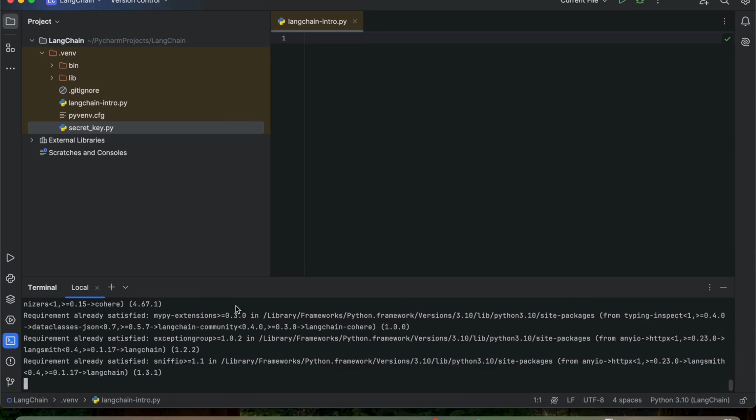Now you can see that LangChain core is installed on my system.